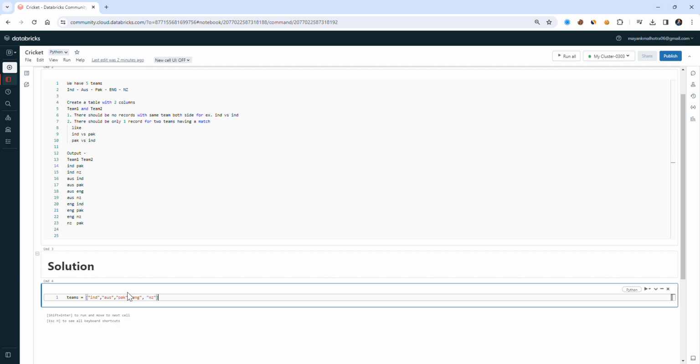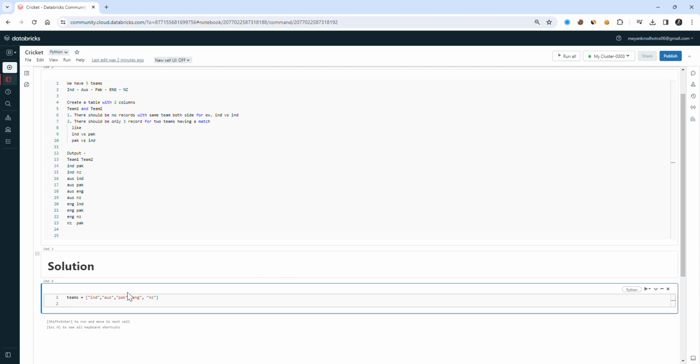Now I need to create a data frame for that, with spark.createDataFrame. Because I'm using Databricks, it already has a Spark session created. If you're using some other environment, you need to create the Spark session also.